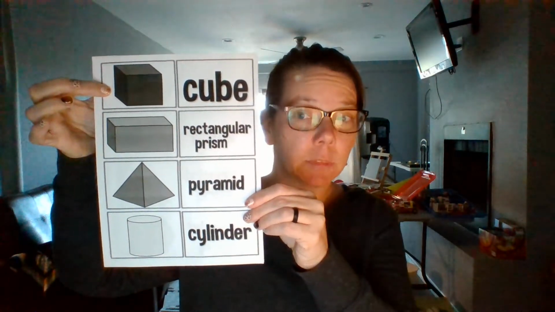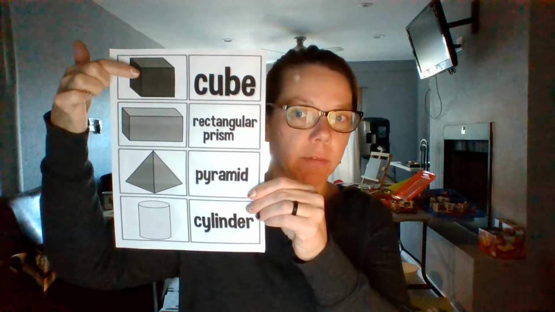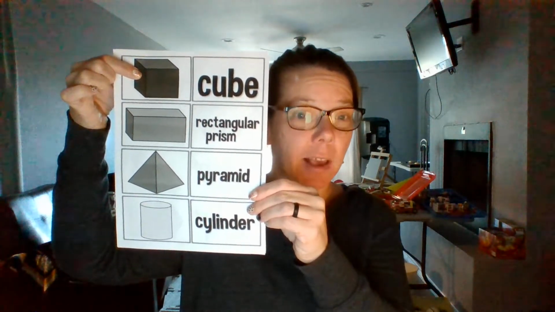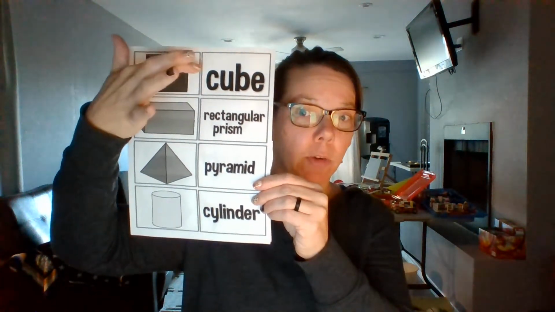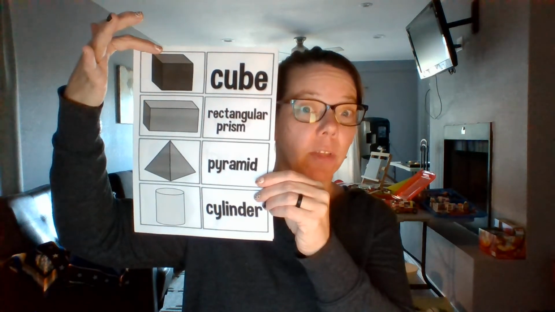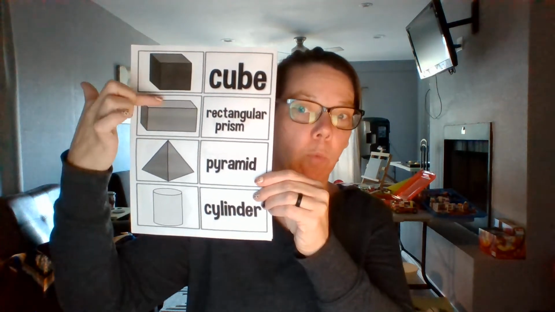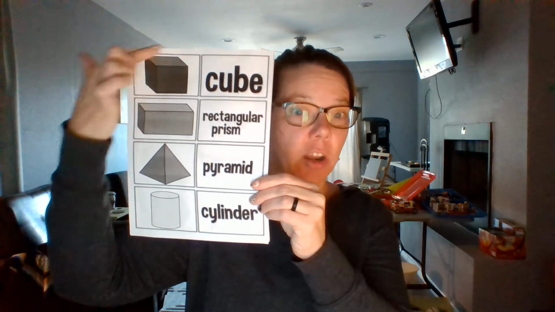Cube. Okay, these are the faces. How many faces does a cube have? Okay, they don't show us some of the faces, so we have to remember how many sides does a square have? 4. So 1, 2, there's one hidden behind here, and another one on this side. Okay, so that's 4. And then we have one on top, and one on the bottom. Okay, so we have 6 faces on a cube.